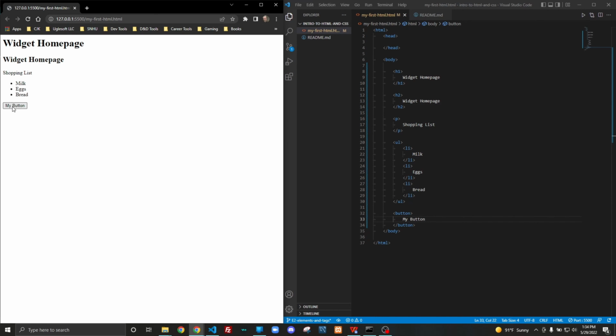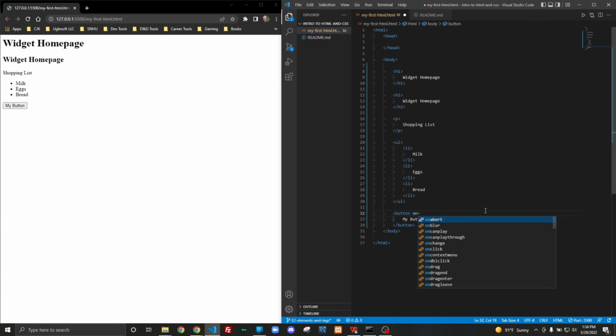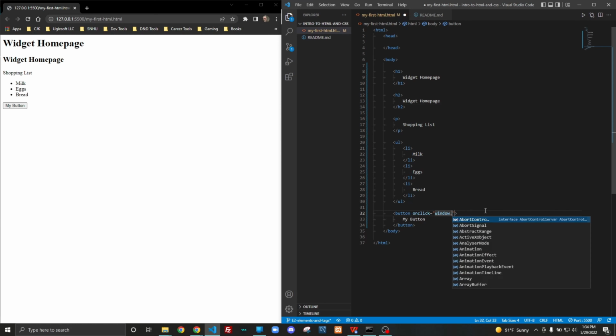It's got some different styling. The buttons are interesting in that they can do lots of other things. If we create the onClick attribute, we can set this up to do pretty much whatever we want. If we have any JavaScript functions that we end up writing into this file later on or importing from somewhere else, we can call them right here. But we don't need to worry about anything like that right now.